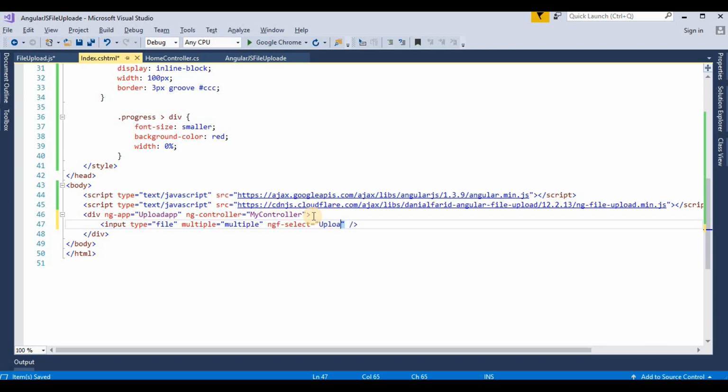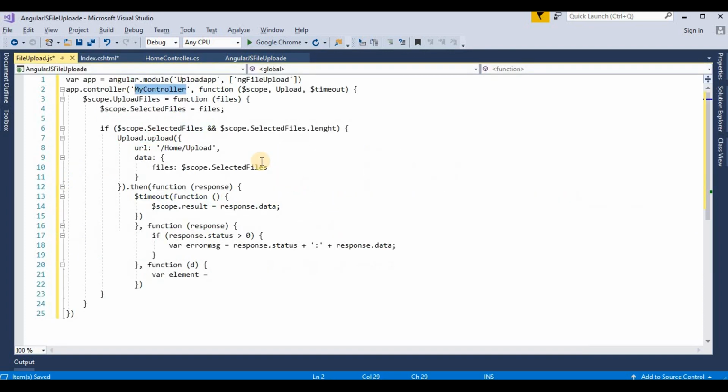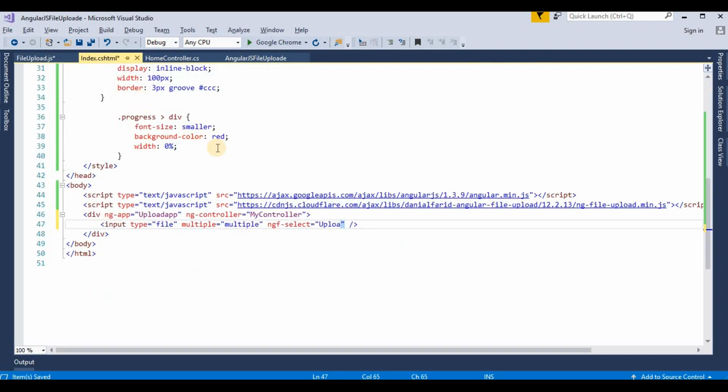Here we provide a function name for this, uploadFiles, and then pass the uploaded files.